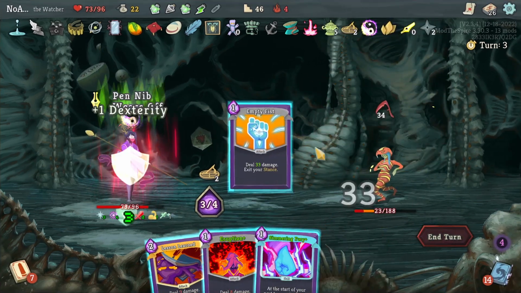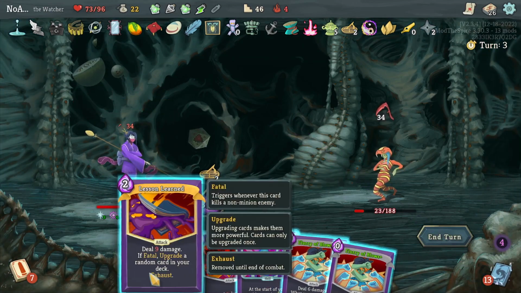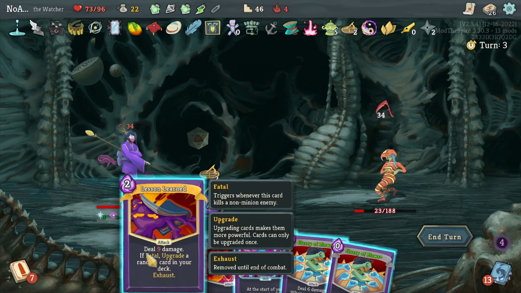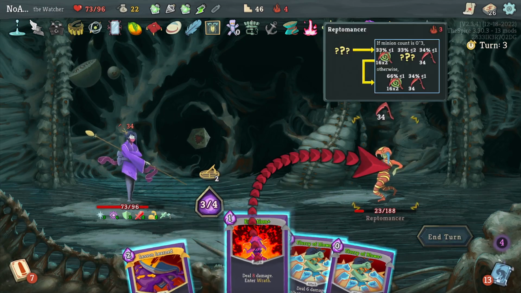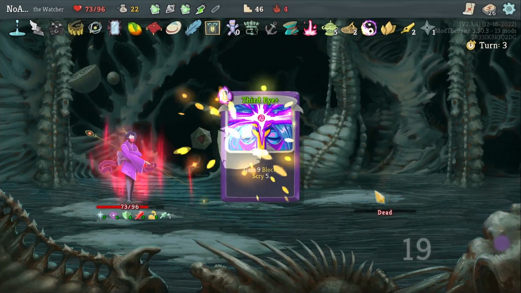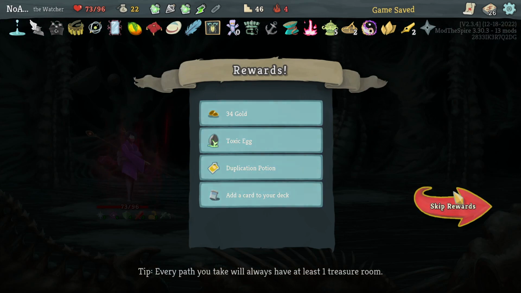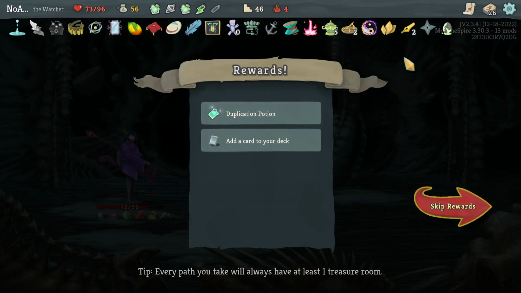That hits hard. Let's see. This would be doubled, so 18, 27. That's good enough as is. Yeah. Hey, we got it off. Third Eye. Okay. Toxic Egg. Skill added to hand. Alright, that's rewards. That's above map.